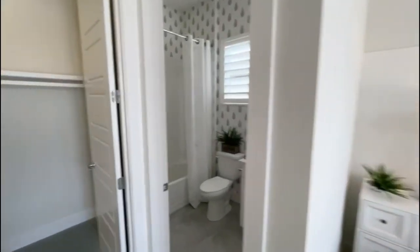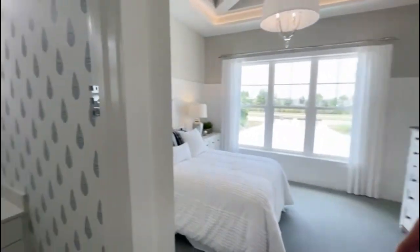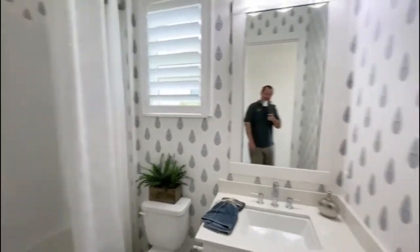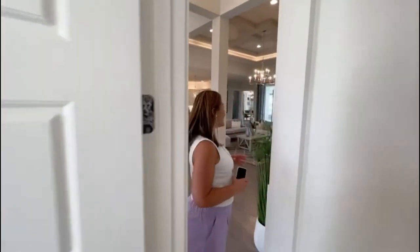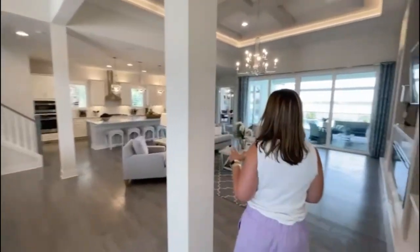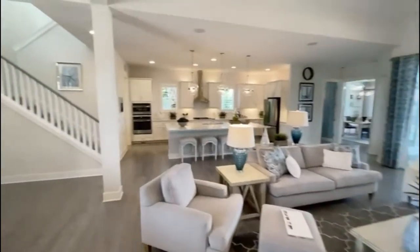Very nice bedroom. They really nailed that coastal look. I love the floor plan too — that split. Vicki and I have ongoing arguments about wallpaper. It's a very spacious floor plan, and it's nice that all your rooms are on different ends of the house so it feels a little more private.